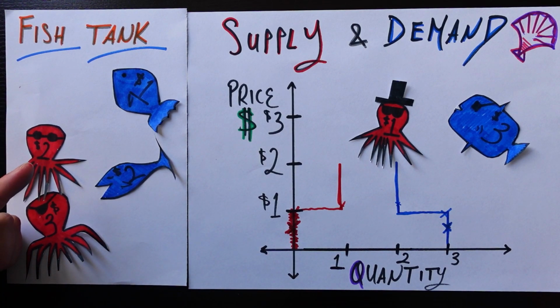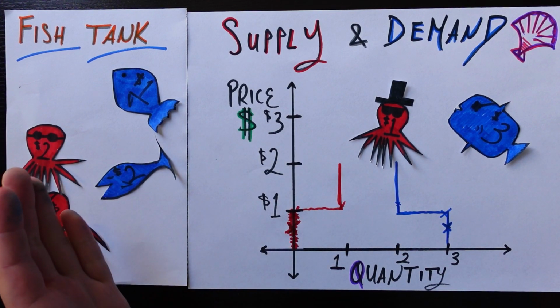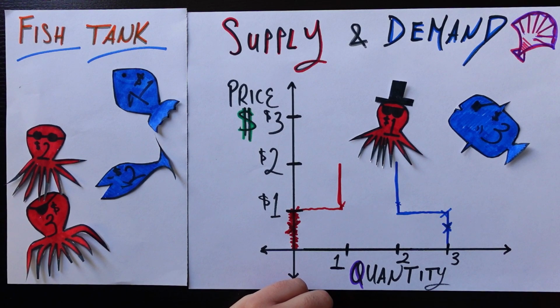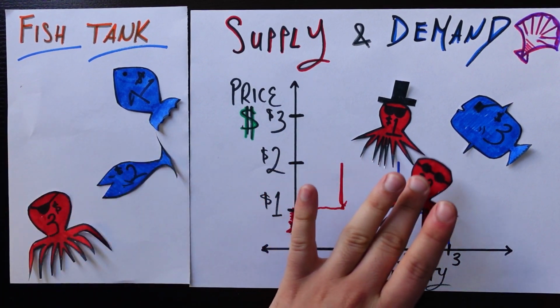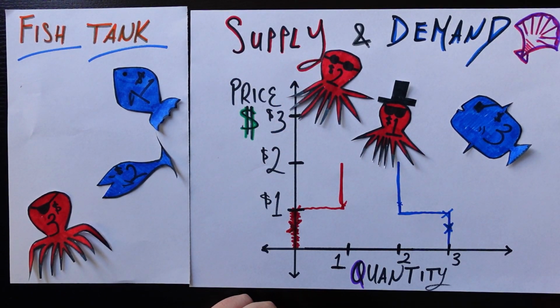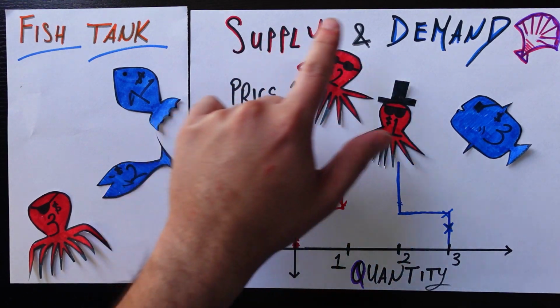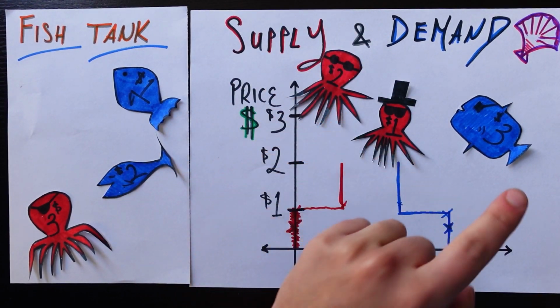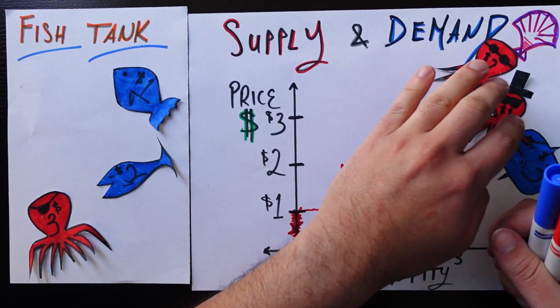Well, it's going to be Sunglasses, Cool Guy Octopus, because if Cool Guy Octopus is going to get more than $2 for that shell, and it only costs $2 for Cool Guy Octopus to produce that shell, then she's going to join the economy here. She does stick. So we can put that right there, okay? And so for any price between $2 and $3, we're going to have 2 shells being produced, 2 producers, and a single consumer. So let's move these guys over here so I can actually draw.